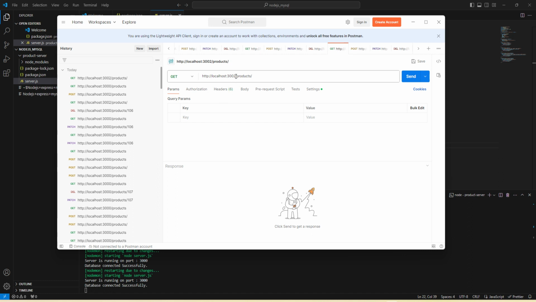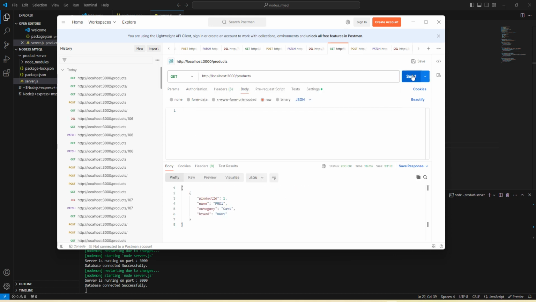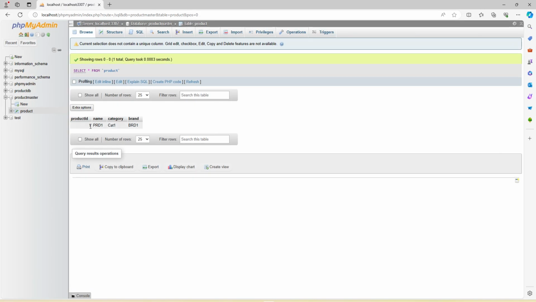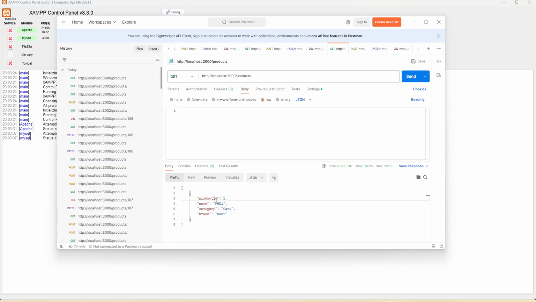So here we have port 3000 products. We can see we have one record in the table which is shown here as the result of get, name brd1, cat1 and brd1. The same record is getting displayed here.